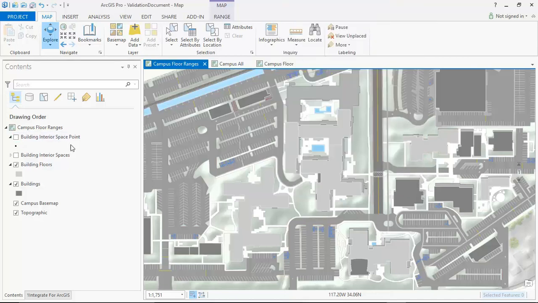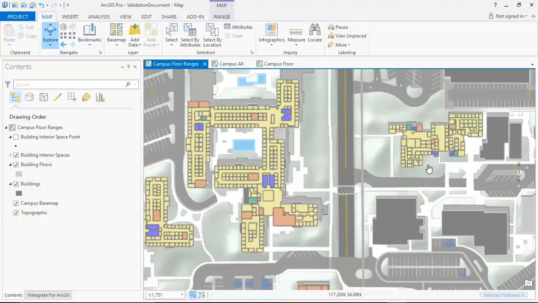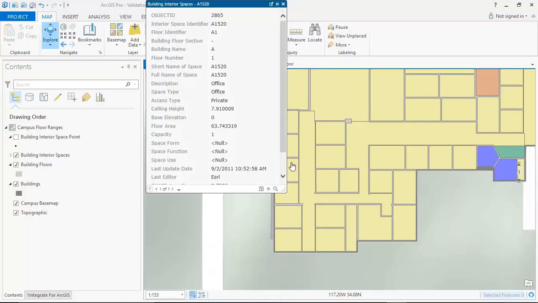Then the next layer we want to look at is my building interior spaces. So when I select one of my building interior spaces, we can see that there is the building name, so we can join it back to the building table. We have my floor identifier, which tells me which floor this particular room is on.